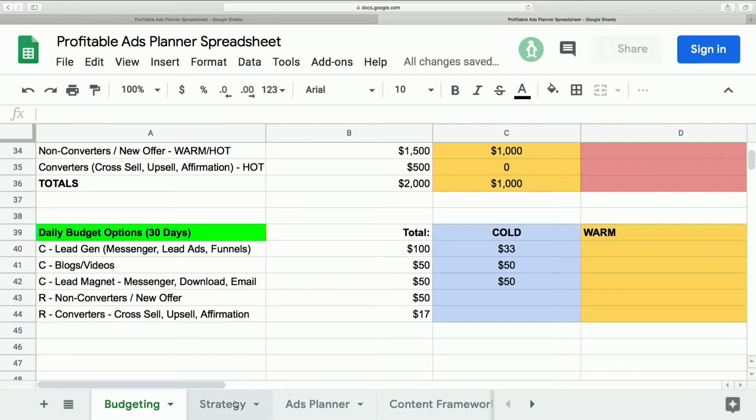And this sheet should make it very easy for you or for your team specifically moving forward, because I was the only one who ever thought about this stuff. Everyone was constantly asking me questions about how much to spend on certain ad types, and I don't know about you, but I try and repeat myself as little as possible. Anything I can do to duplicate myself or make a video showing something or making a spreadsheet that will actually show someone how to do it, I try and do that.